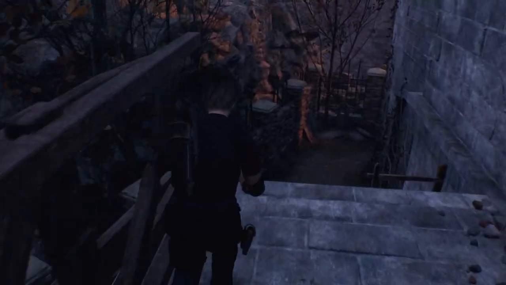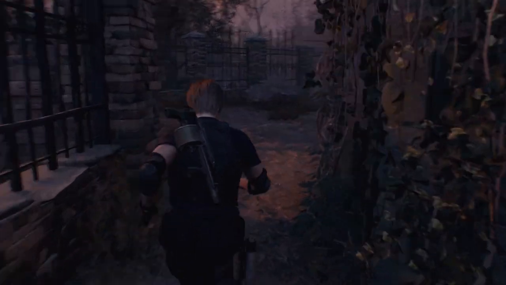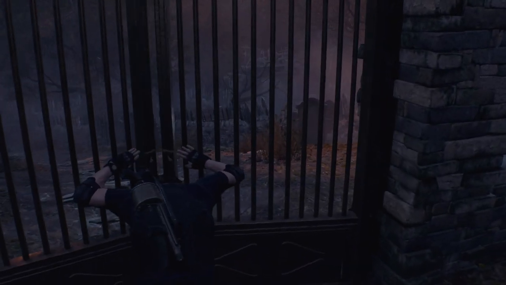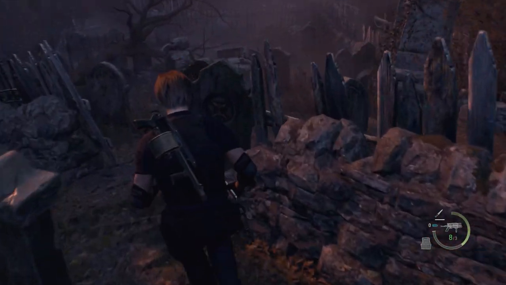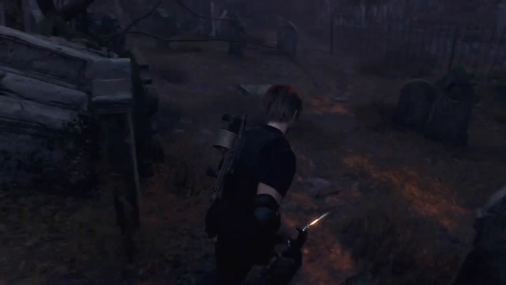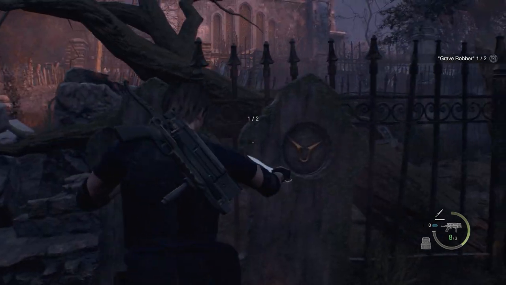Flash grenade. Flash grenades are actually surprisingly useful when you have the parasites erupting out of their necks, because that will take them out if they do that, you know, just cause massive damage. Alright, so there's 2 of these things that I gotta destroy, and I think they might be these 2.